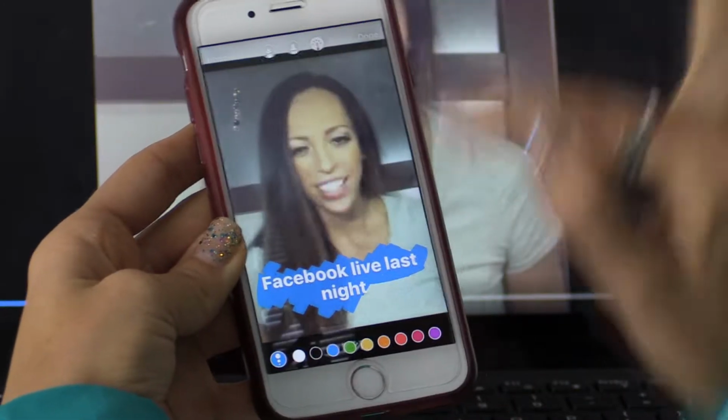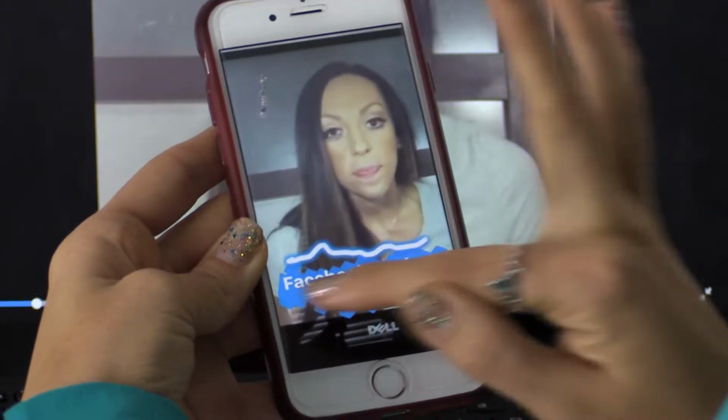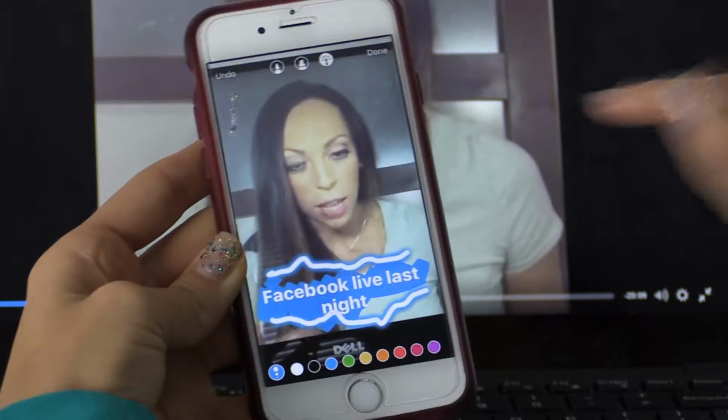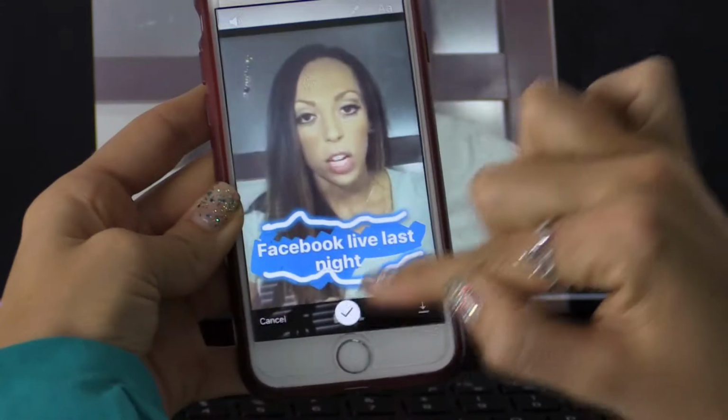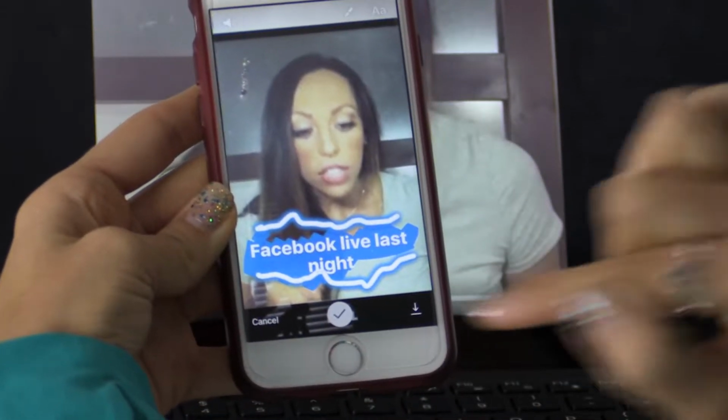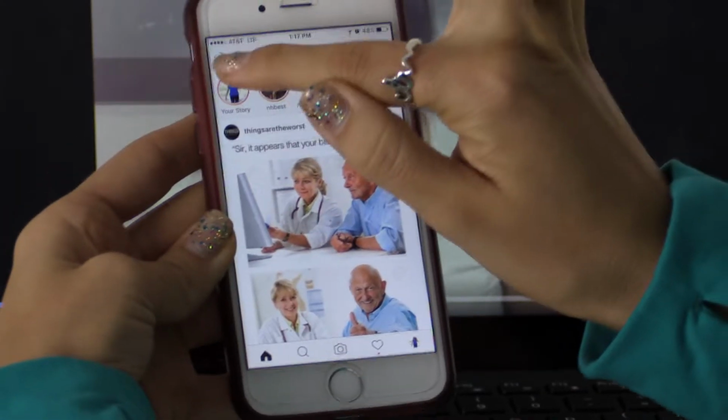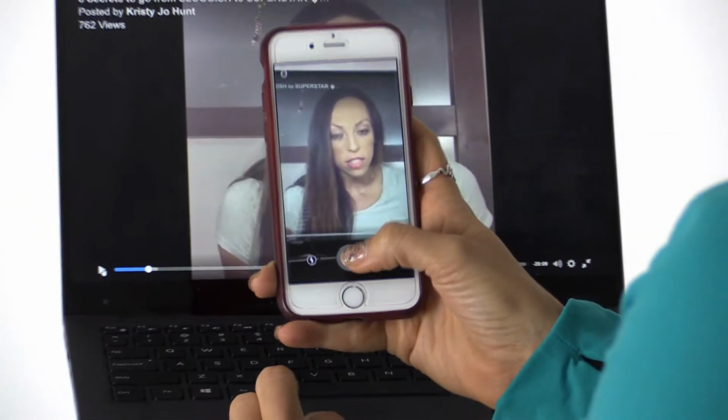And this one's really fun too. You can kind of do a little zinga, zinga, zinga. So it just becomes a really visual thing. Then you click done, and then you're clicking the check mark, and that has now posted to everybody. So now I'm going to do another one. Let's just do 3 so you can see what it's like back to back.